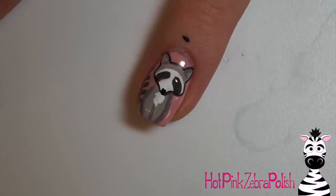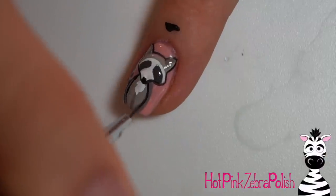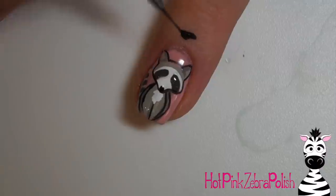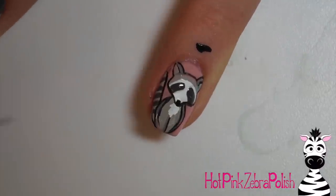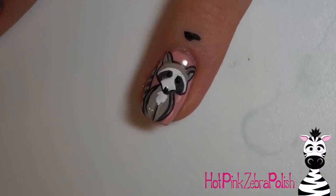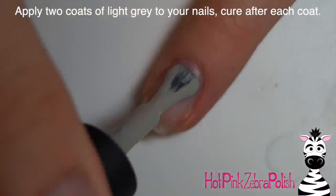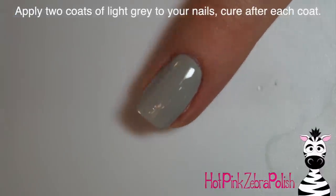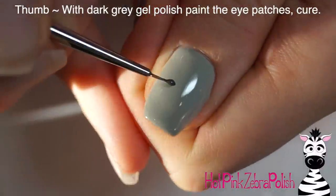I'm going to take and do my black outline. I start by outlining the head and then adding just a little bit more black on the tip of the nose. Then I'm going to be adding outlines around the legs. I did not outline the eye patches, the tuft on the stomach or chest, or the stripes, but the bigger shapes I did. Then with black, add little dots for his eyes - I know it's really hard to see him in the video against that dark gray - and then a little white highlight inside that.